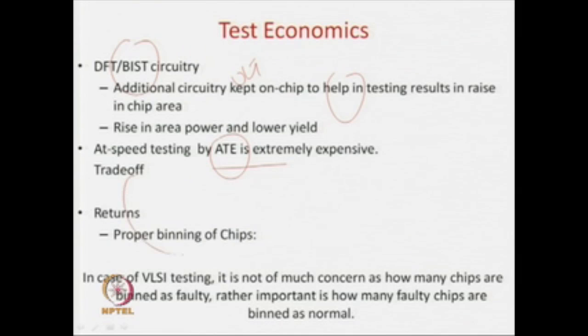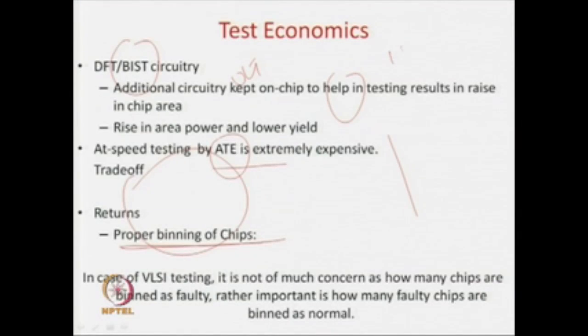But now what do I get? I get a proper binning of chips. Testing in the case of VLSI will never assure that all the chips are correct, or that I will repair my circuit so that I can sell all my circuits. That is a difference between VLSI testing and a classical system. In a classical system, you test a circuit, find some items faulty, repair them and then sell them to the market. But in the case of a VLSI circuit, it is not that. Out of 100, say some 60% of circuits are fine, which is good, and some 40% of circuits are bad, which I have to throw away.